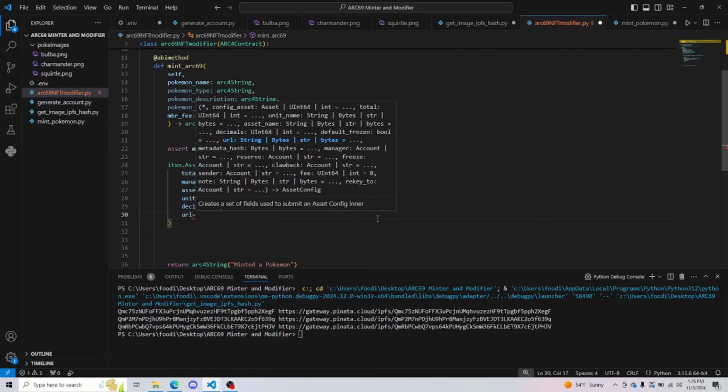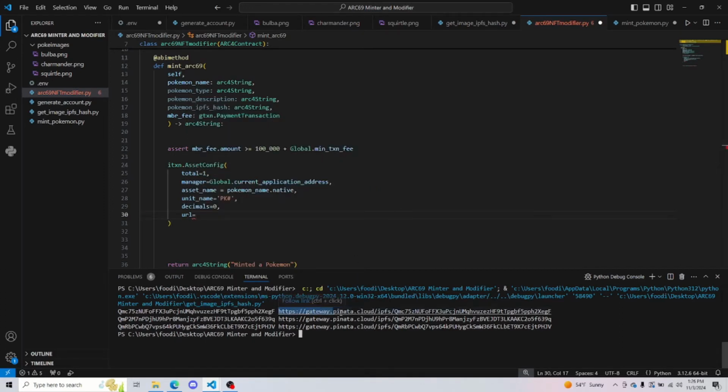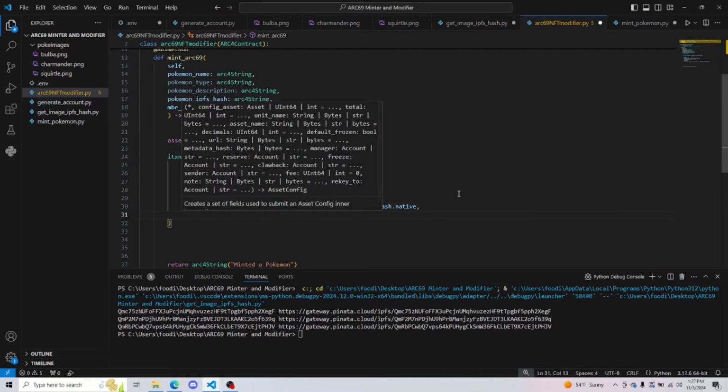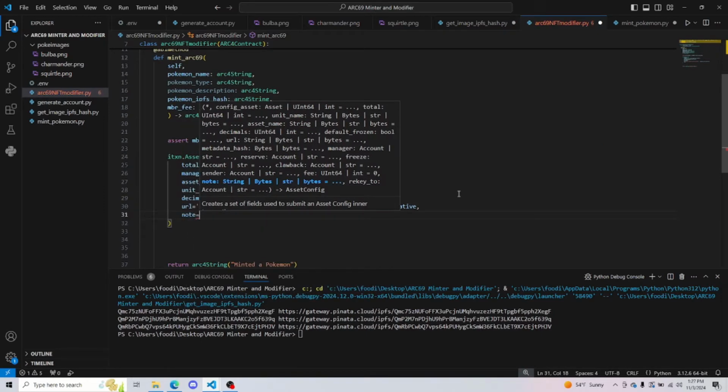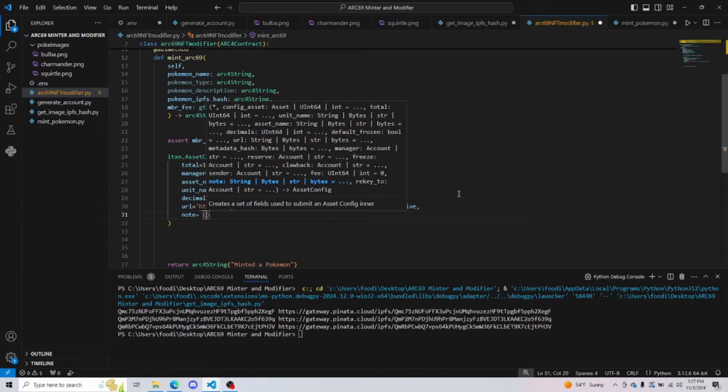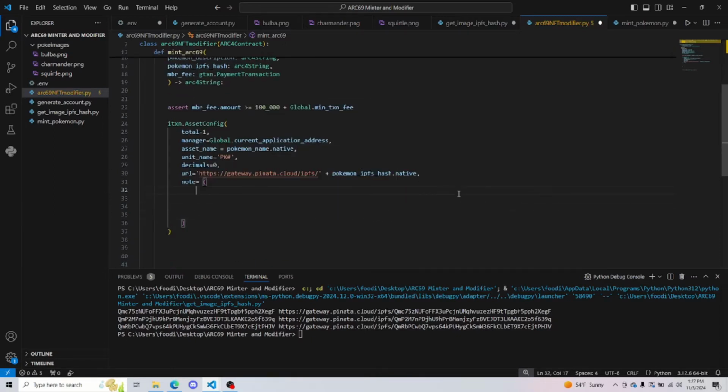And the URL, we're going to use this format here for the IPFS gateway. So it's going to be this pasted in plus the image IPFS hash for the Pokemon that we're passing in, in its native format. And everything else will be in the note field, which we're going to set to a tuple so that we can kind of have this organized a little bit, because it's going to be a very long string and I don't want it flying off to the right here.